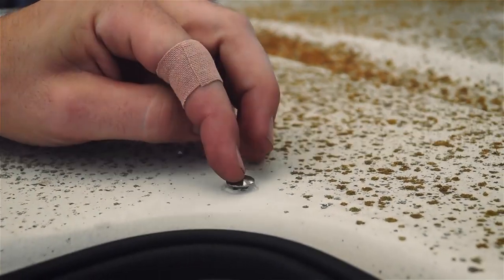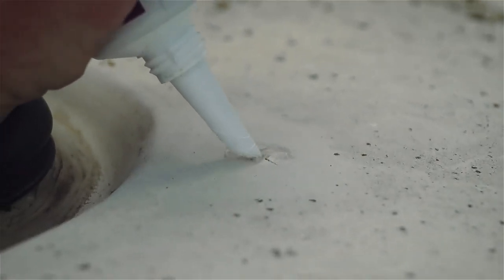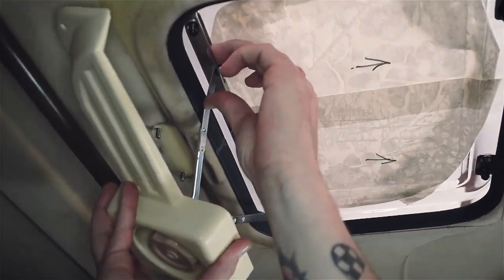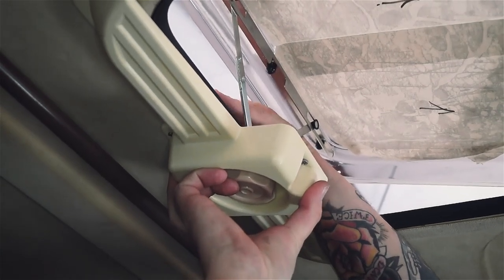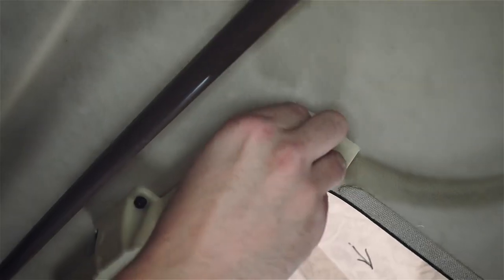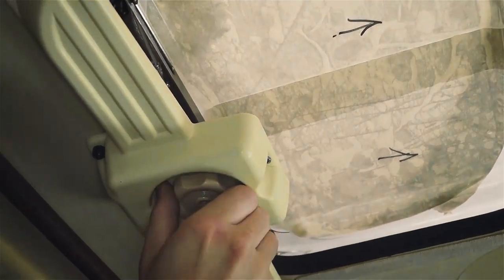Now move to the rear of the skylight opening and apply a small amount of silicone around each of the four holes in the top, followed by the carriage bolts. Tilt the flex arm assembly forward and slightly bend each arm into the guide of the lens. Next, raise the assembly into position and onto each of the four bolts coming through the top. Use the remaining washers and nuts to finish securing the flex arm assembly to the top, place nut covers over the exposed nuts, close your skylight, and remove the protective film.